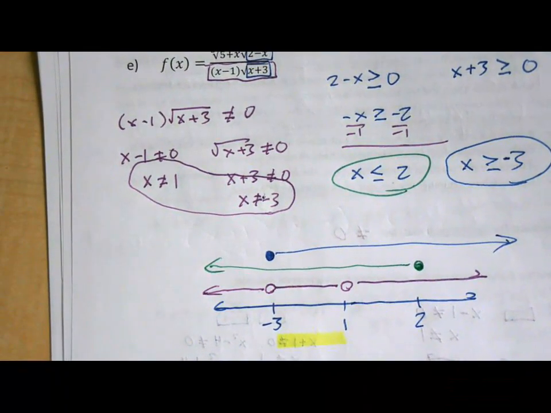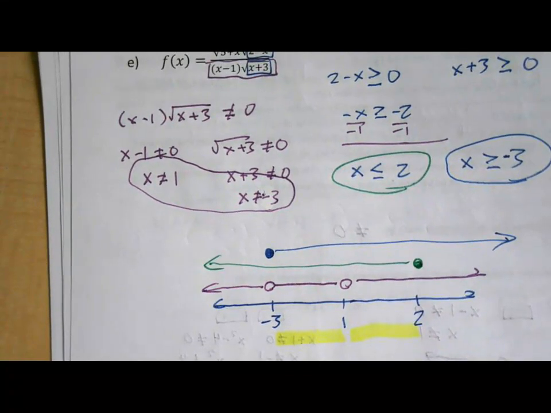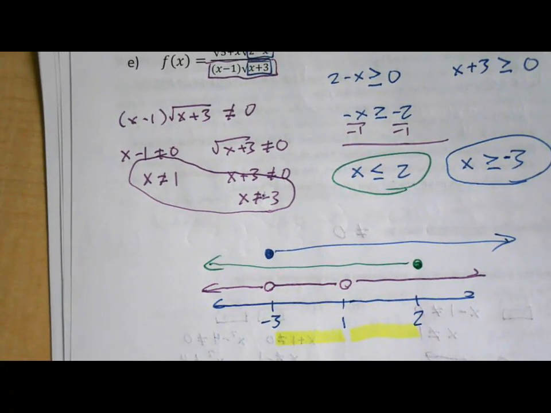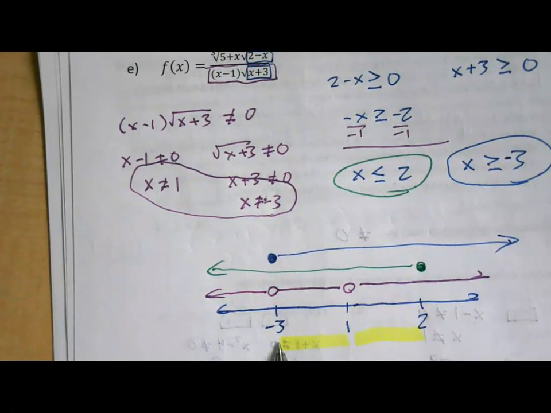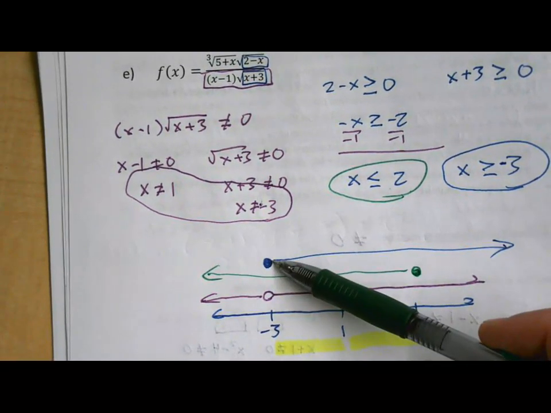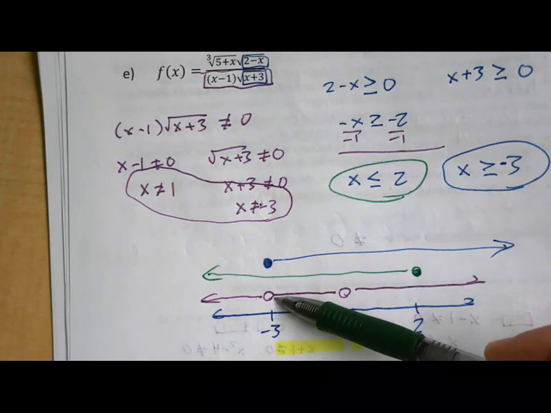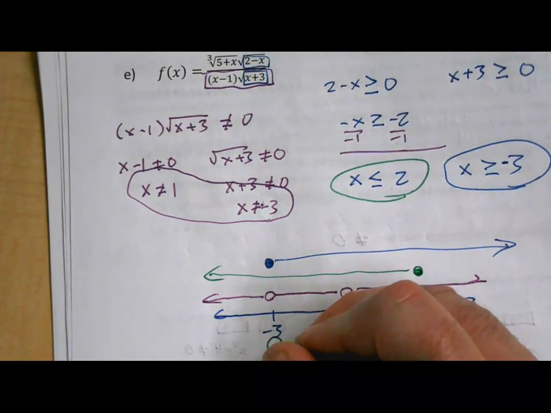What about in between 1 and 2? Yes or no? Yes. What about from 2 to infinity? Are we all 3 overlapping? No. Okay, so all we need to do is figure out what happens at -3, at 1, and at 2. So look at -3. Is -3 a part of all 3 of these graphs? It is part of this blue one and this green one, but it is not part of this purple one. So since it's not part of one, it is not part of our domain.